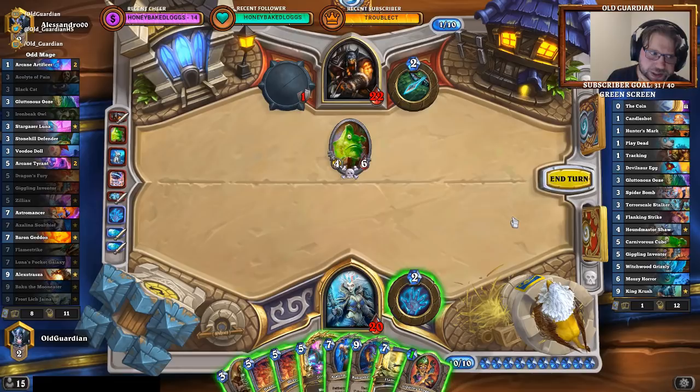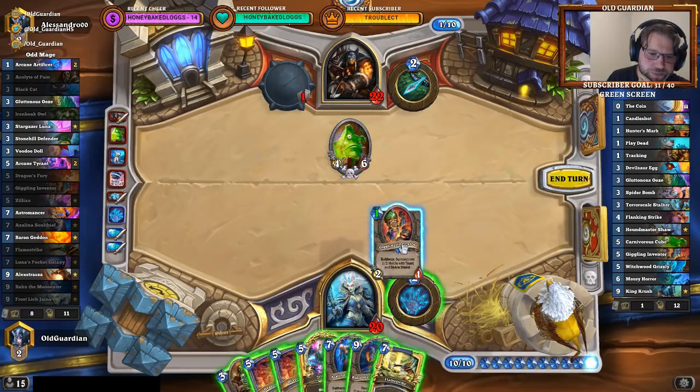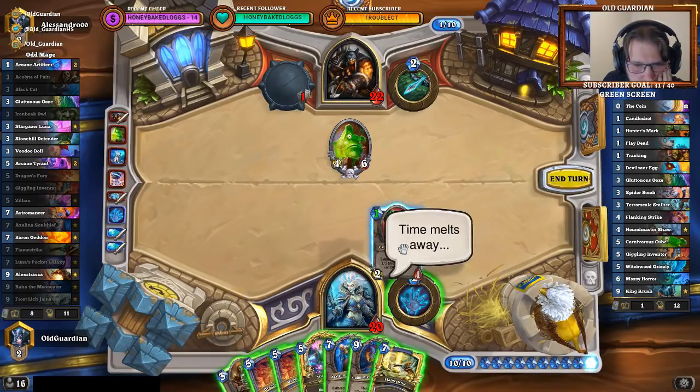$11 cards in my deck. But I need to be the aggressor because there's Rexar coming. He has more playdeads. He has more terror scale stock because he has another cube left. Time melts away.